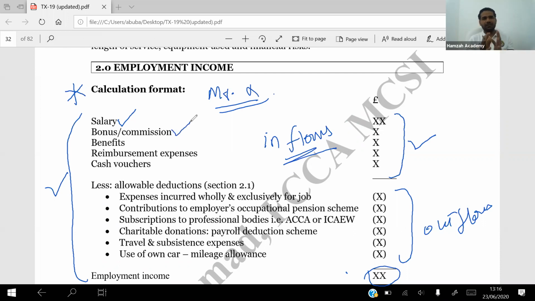The second is the bonus and commission. It's very simple to understand. If somebody is working, or he has a contract or a job which asks him to achieve some targets, then when he achieves the targets, he will be able to get some bonuses, which can be yearly or quarterly or monthly, or commissions. So this is part of the variable remuneration.